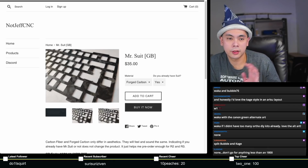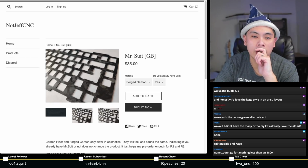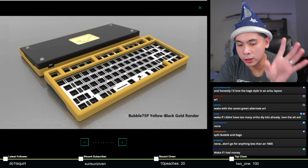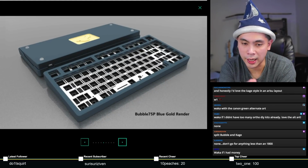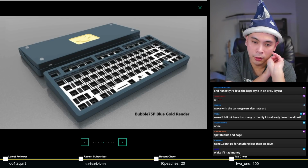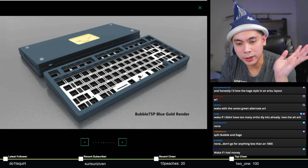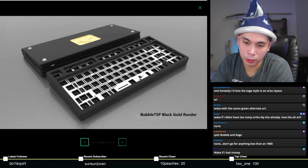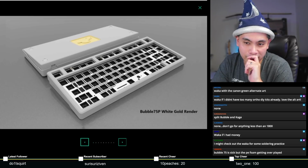Yeah. Let's see. If it were me, which one would I be most interested in? No. You guys know that I'm a big fan of 75% boards. So out of all of these, I would be most interested in the Bubble 75, just because it's the most usable to me. But as I've learned with this layout, I have two boards with this layout. I've got the Xeno 75 and the Jelly. Both are good boards. The Jelly is pretty much legendary at this point, but I don't ever use them because I don't like the layout. So I feel like if I were to buy this board, even at the $315 price point, I wouldn't even use it. Wouldn't use it. So who knows?